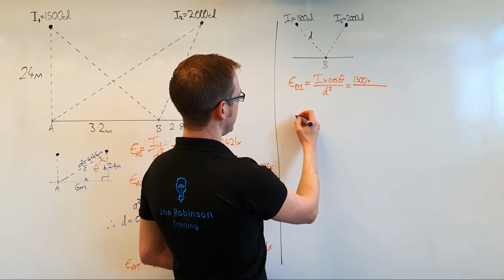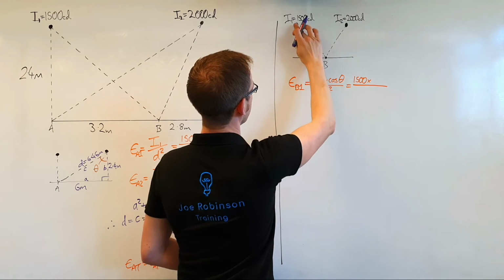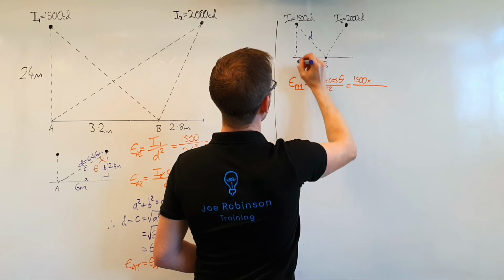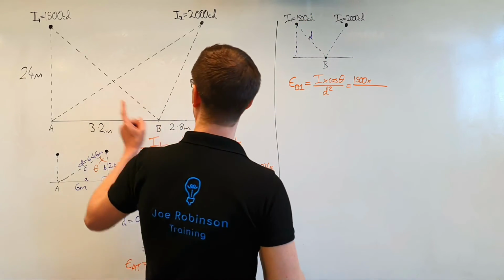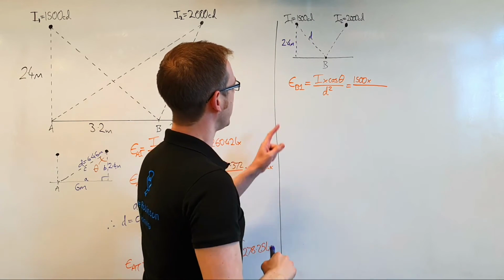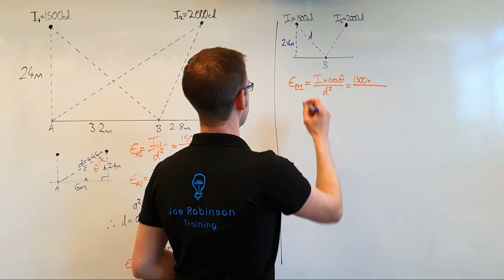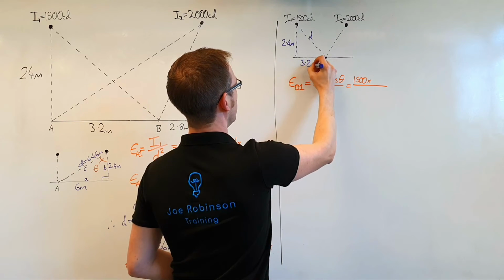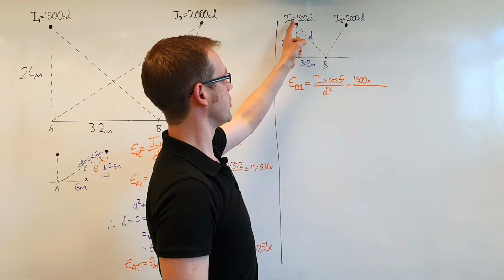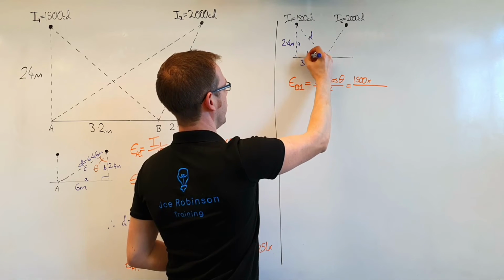So again, we've got to use Pythagoras. That's a very wobbly line, we'll try that again. So we know the height, which is the same height as it was before, 2.4 meters. And we know the distance from here to here because it's the distance from there to there. So that's 3.2 meters. So we can now calculate the distance from the light fitting to position B using the same principle from before.